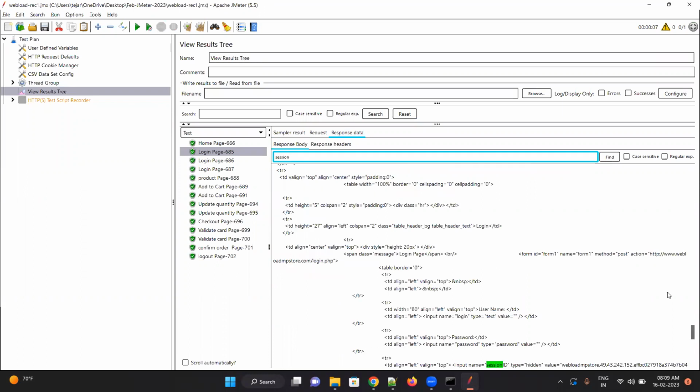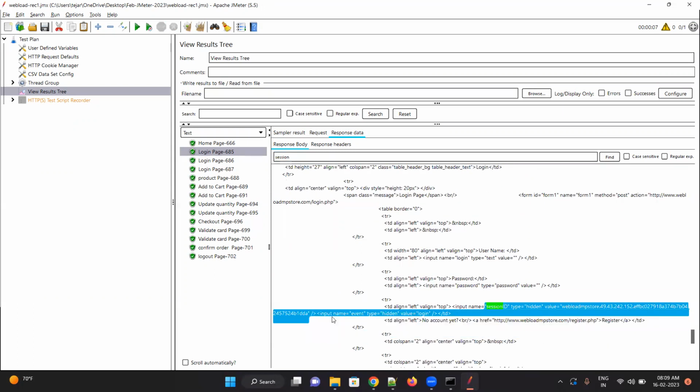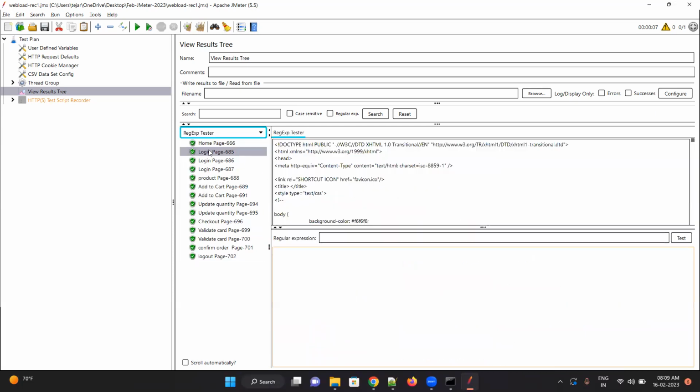For correlation, and we copied this line till some value, and came here to test in our regular expression tester. We just copy this, replace this value with dot plus question mark, and we got match count one, right? So we copy it as it is, from where we extract 685.